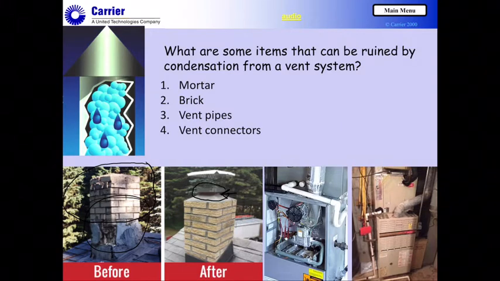The vent pipes, your vent connectors, all that can become damaged. On the vent pipe that you see here, you can see how water has run back down. You've got to pick maybe a more insulated vent system, or maybe you have to have a T somewhere. You've got to design the system so that you don't have that problem where it's running back into the appliance. And what's even worse, if you look down on the bottom here, you can really see how the water has run right back through, and it's going to eat away eventually at the furnace and the controls and create a real legitimate issue.